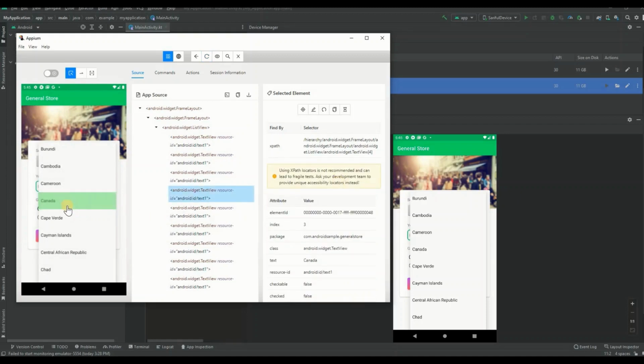So to select this one, we have to locate the Canada. Over here you will see there is nothing else, only a text. Text is a much better option. So text is the attribute that we can use, and the value exactly is Canada, as well as there is a class. You can see there is a class, or you can say this is a tag name. That's what we can use. So let's use the text over here. Select the text exactly as it is.